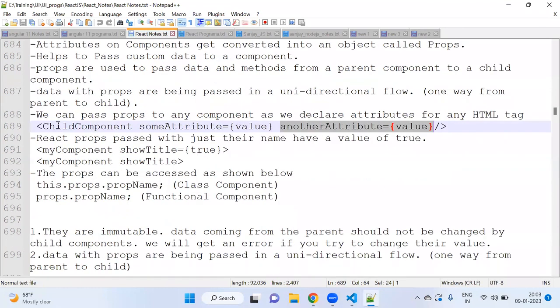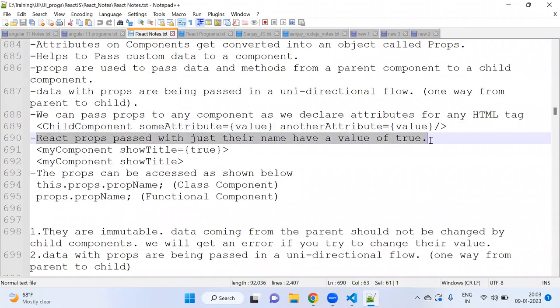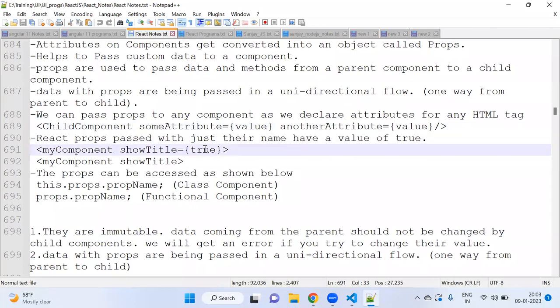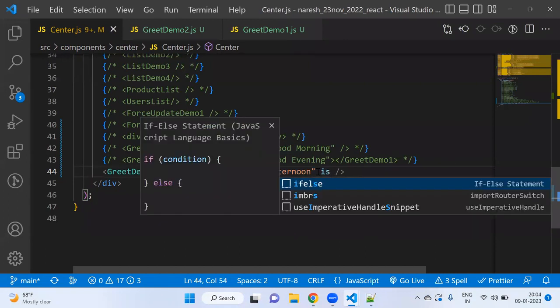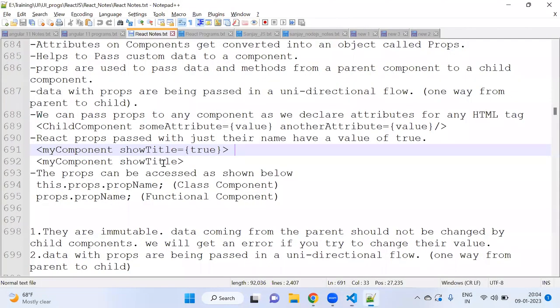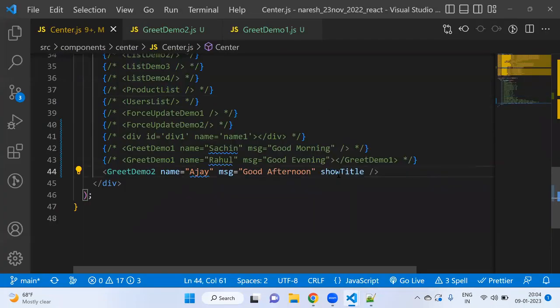React props passed with just their name have a value of true. So suppose I will pass another property, show title. It is a property.